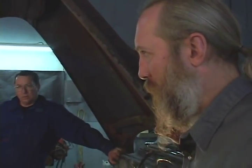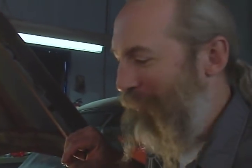Pretty much anybody could do this in their garage as long as they have a welder, a tape measure. Most important thing, read the instructions. Because if you don't read the instructions, we're not responsible. We're not responsible. For anything, not even ourselves.